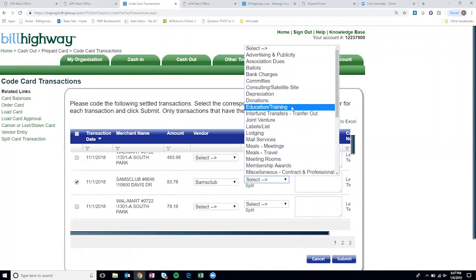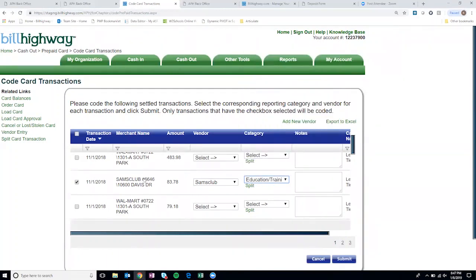So for purposes, I'm just going to select one, but maybe I'm at Sam's Club, and I don't know if any of you go to Sam's Club or Costco, but typically you walk around and you purchase a lot of things because you're there in the moment and you just like to fill your cart up. So most likely this is not just one thing that I went to Sam's Club to buy. This is actually going to multiple different reporting categories within my section or division. So what I really want to do is split this transaction into multiple chart of accounts. And to do so, I'm going to click on this split link here.